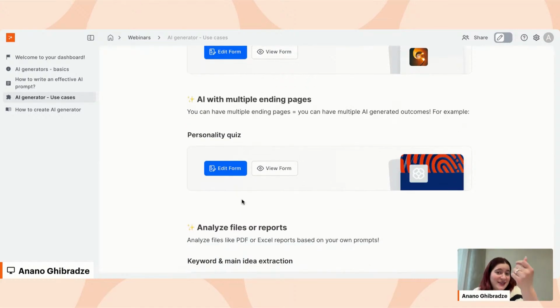We have logic, and also having multiple landing pages and deciding what you want to show the user. For those of you who watched our last webinar, which was about logic, you know how to do conditional redirection. However, if you haven't seen it, make sure to go and see, because in Formaloo we have different ending pages. You can decide what the user sees after they submit the form, and you can have different input on those ending pages. And we can have different AI generated responses on these landing pages.